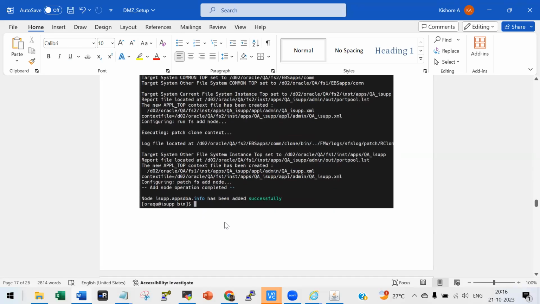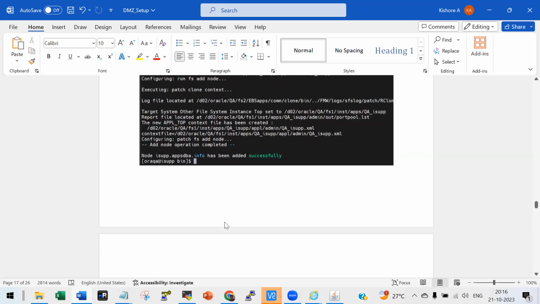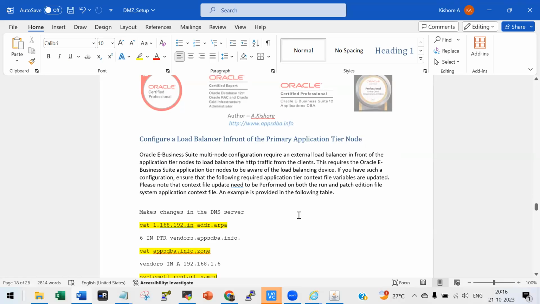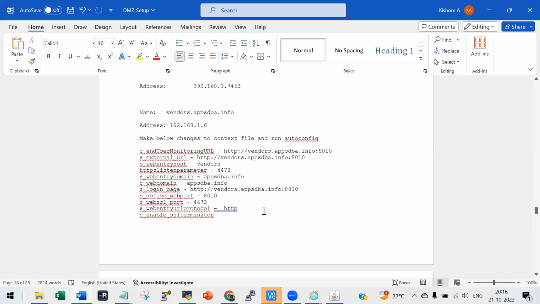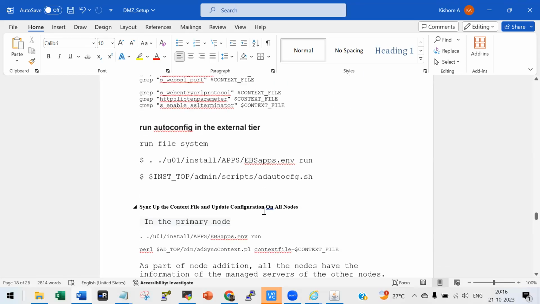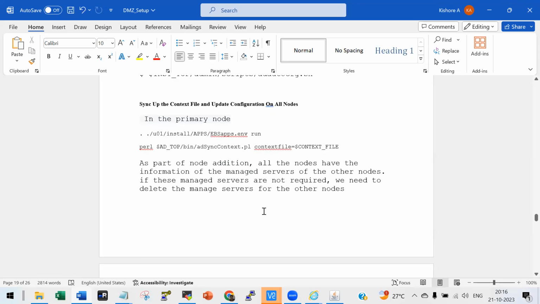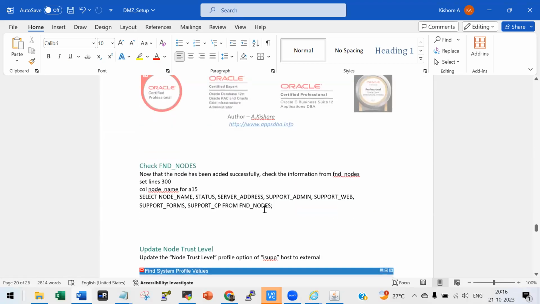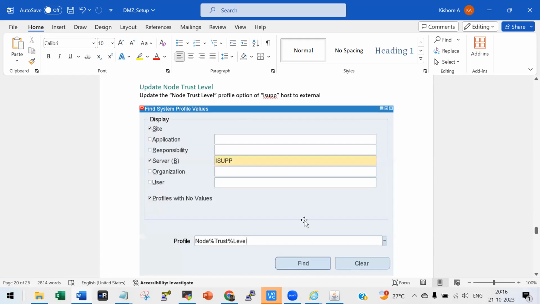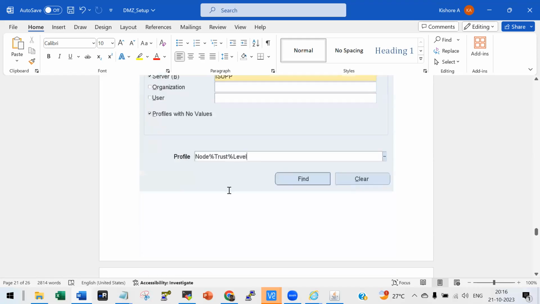So this will take like 5-10 minutes. Then the configuration. In the meantime, when it is doing, we can do these changes. Then these things will come up. There are a few parameters that we need to change.